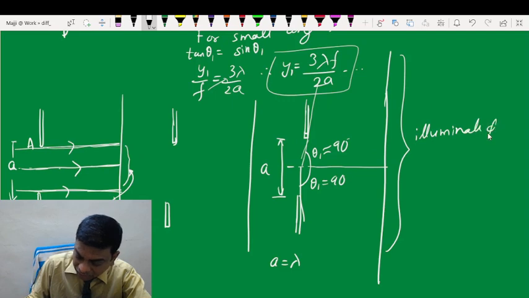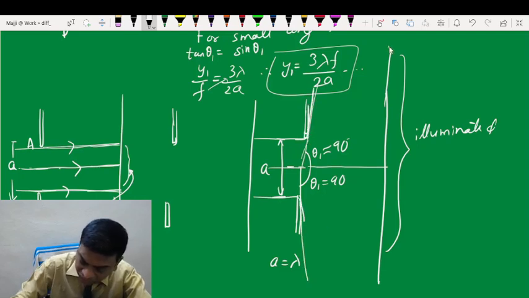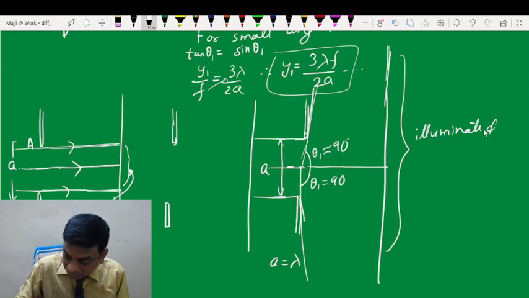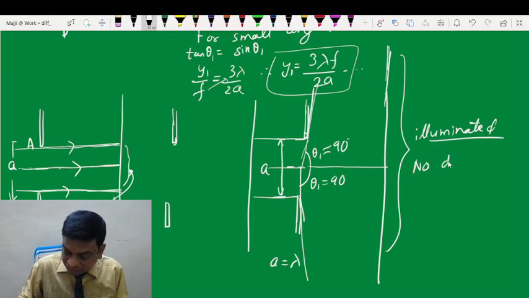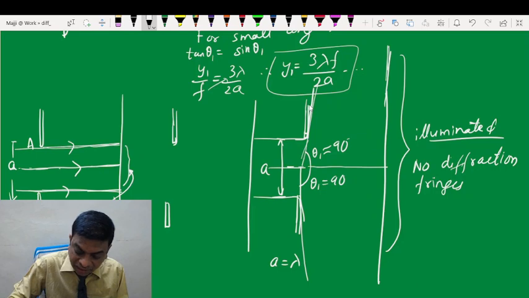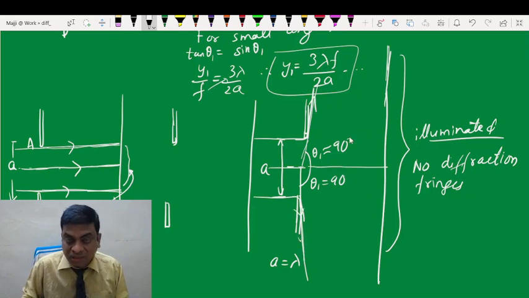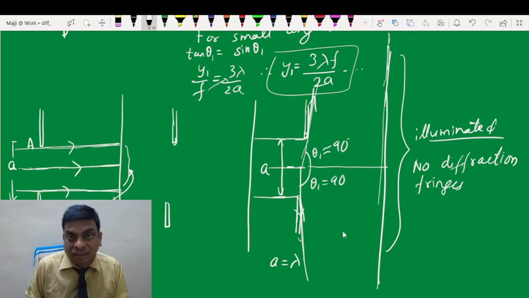In fact, the light which was coming like this has bent almost parallel and emerged parallel to the slits. So the entire region is illuminated. So again, in this case, there are no diffraction fringes. Even though you cannot observe the fringes, certainly light has diffracted here, and light has diffracted to such an extent that the entire region is full of light. I mean, the light has spread over the entire possible region.